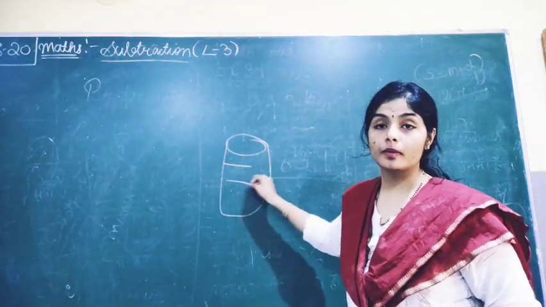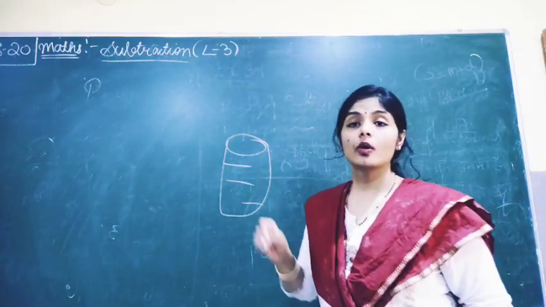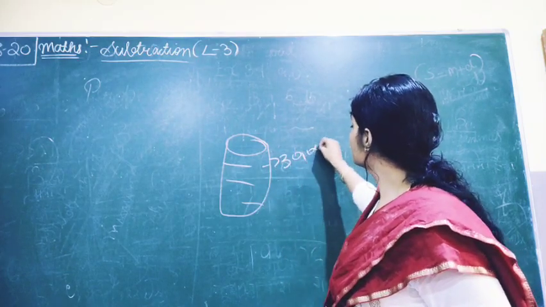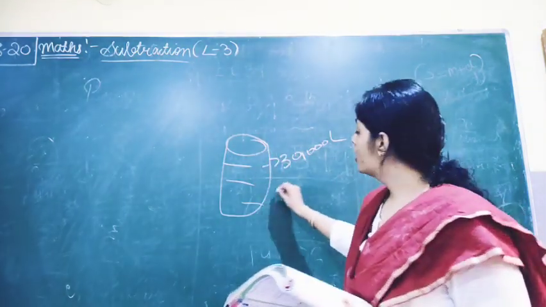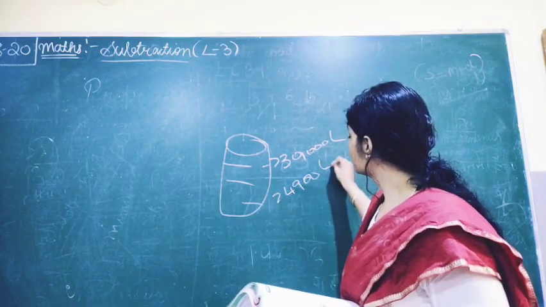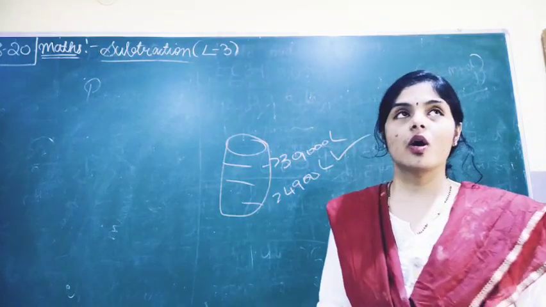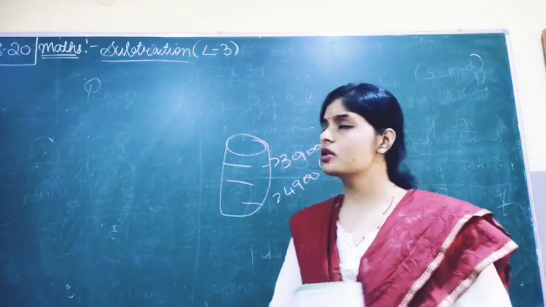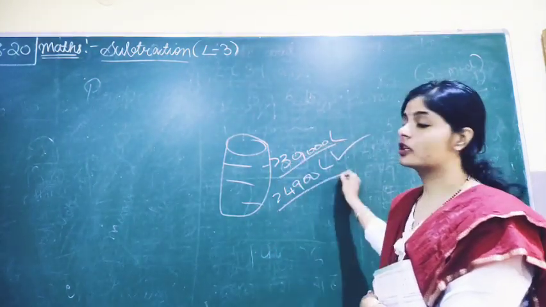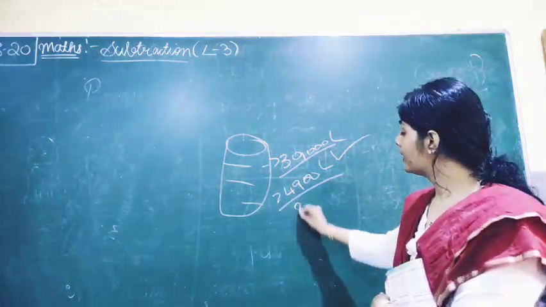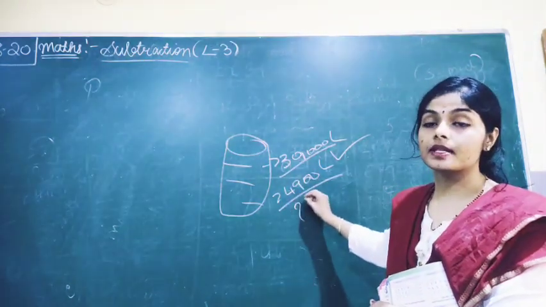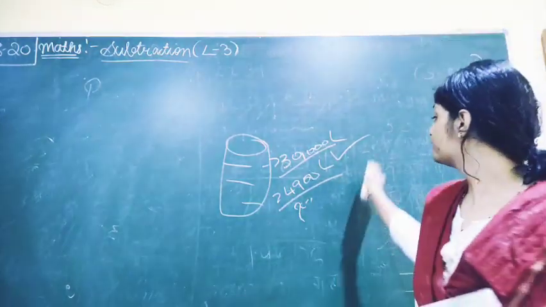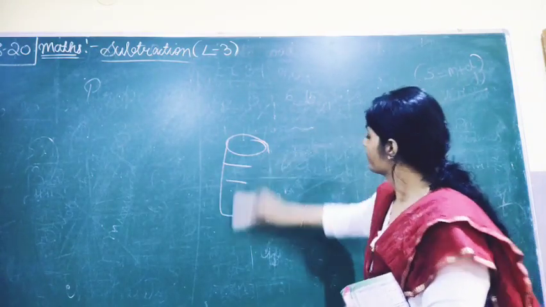Always when you read a word problem, children, you have to imagine it. Okay, only when you imagine it, you will understand the problem. This is a water tank. It can store 30,000 liters. If 24,900 liters is being used, you know, all these people come, they fill water. Now all the water is used. You have 30,000. 24,900 is used. How much is remaining? If you have some sum like this, that means it is subtraction. Understood? You have to subtract. Got it, children?